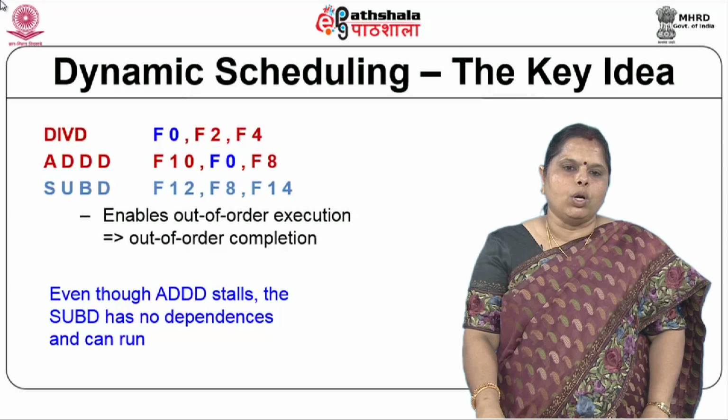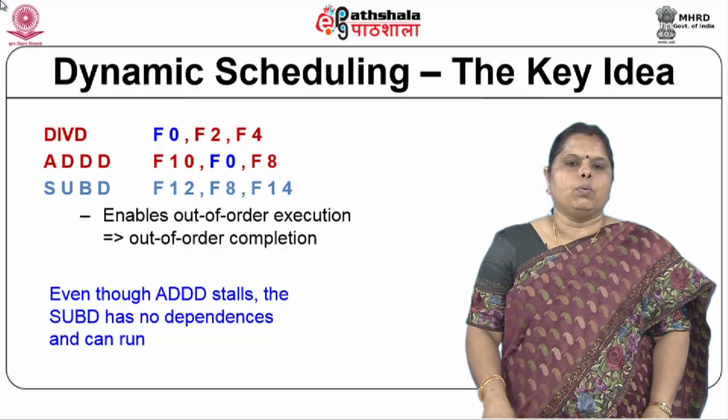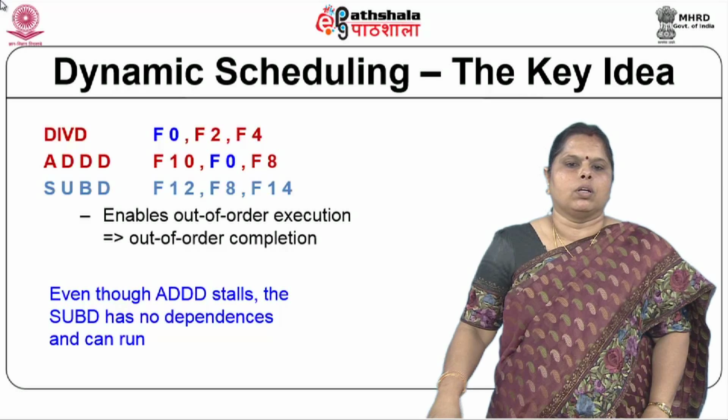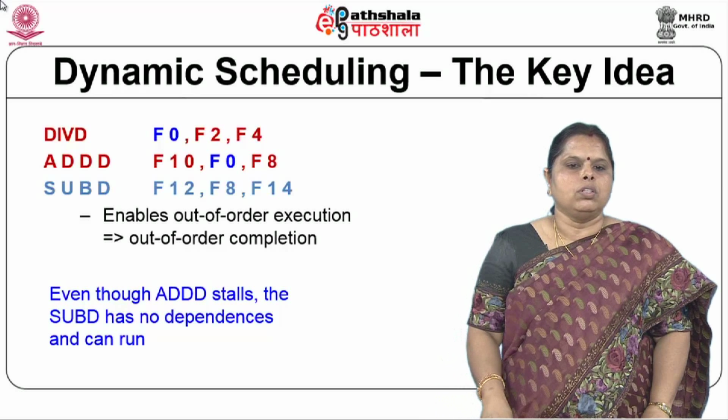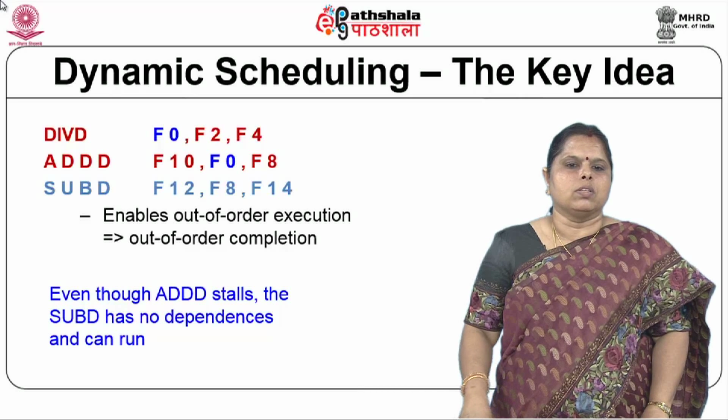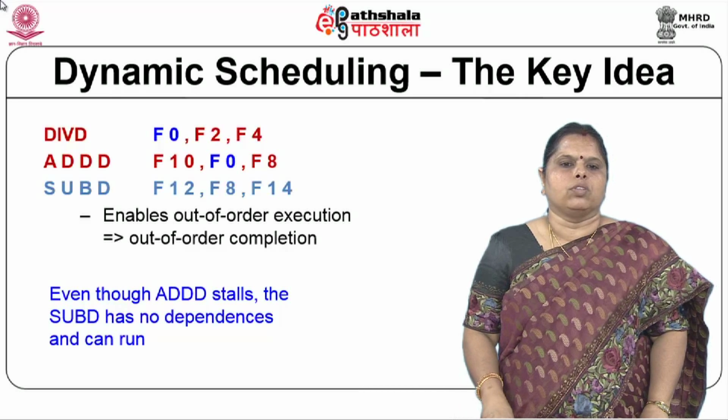So, we would want to have an in order issue, but we want to go in for out of order execution and it will also finish out of order. So, even though add stalls, the sub instruction has no reason to stall, it has no dependencies. So, we would want the sub to execute.